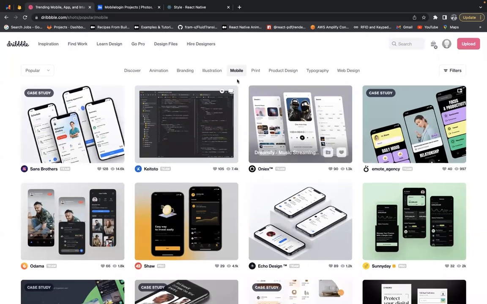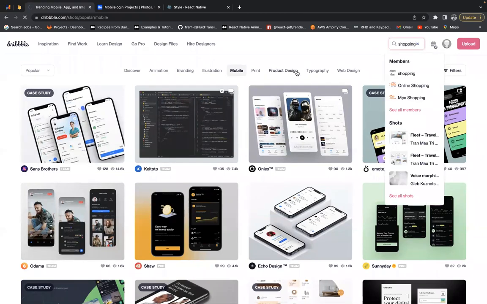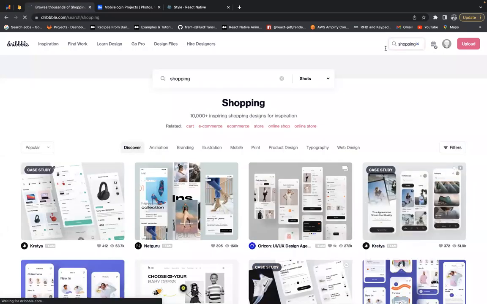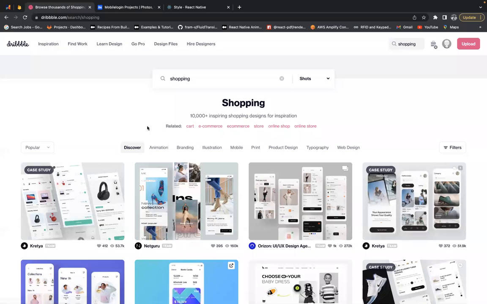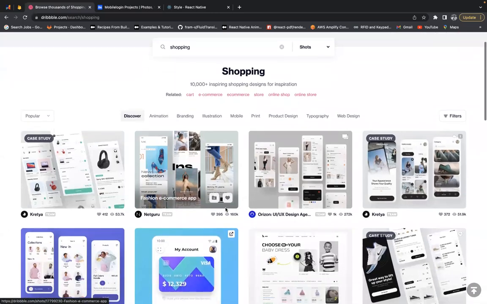It has mobile designs and web designs. If you are looking for something, maybe a design for shopping, you search and it gives you the results for shopping.